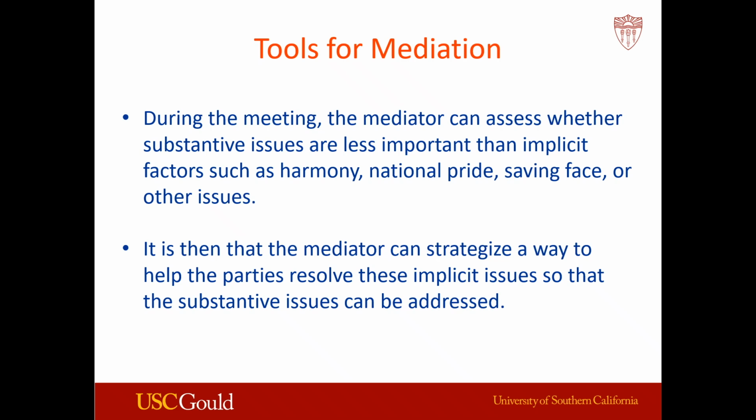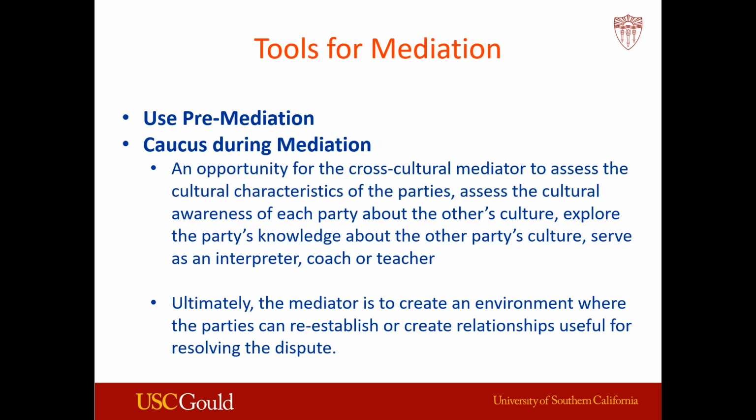So then after you have fixed all these things, then you can strategize how to help the parties resolve these implicit issues, right? First, you recognize them as soon as possible. Then you tackle them, and then you help the parties. One way, and you will see, is to ask questions, to have the parties talk to each other about those issues, explain to each other their culture, so that we can find common ground. So now that you know what to do, you know when to do it. Pre-mediation is very important, and also during the caucus, bringing the parties together, help them fix those issues.